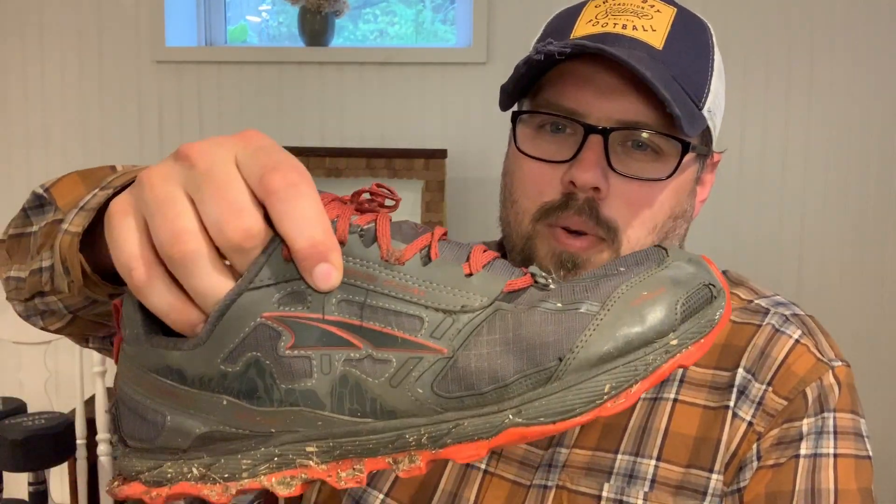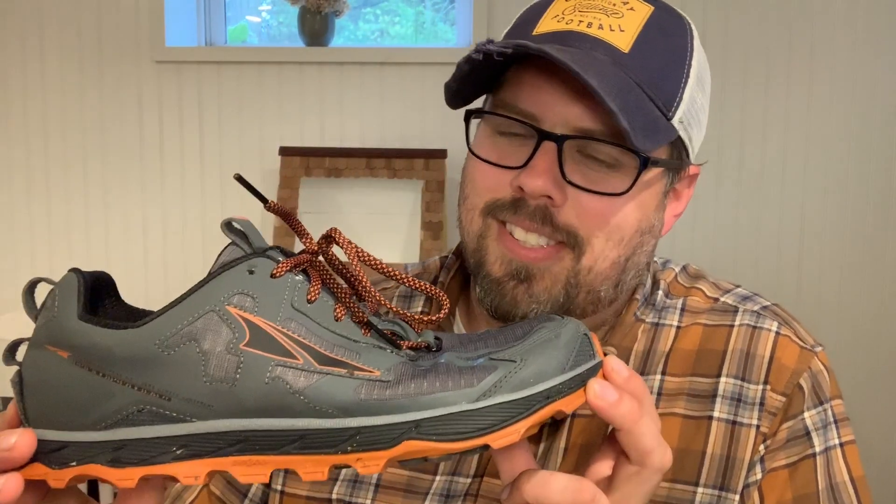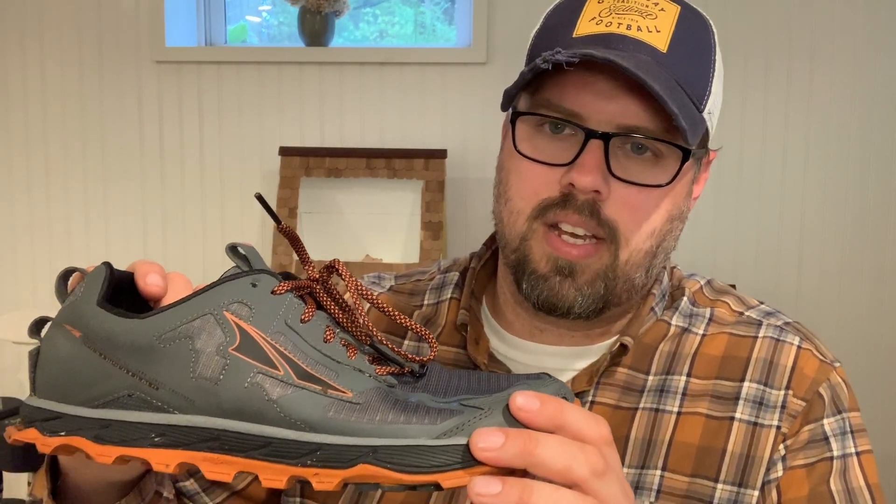I just got my second pair. I am formally retiring my first pair of Lone Peaks — they are now my kind of outdoor shoes. I was just outside; it's raining again in Michigan, that's why they're all grassy. But they wore out — they're pretty flat on the bottom right now. You can see those three little worn spots and the red showing through underneath. I was really up in the air; we were talking on a discussion board about the Temp and the Olympus. I was going to try the Temp but decided to go with the Lone Peaks again. And I wore them for the first time today — I love them, they're fantastic.